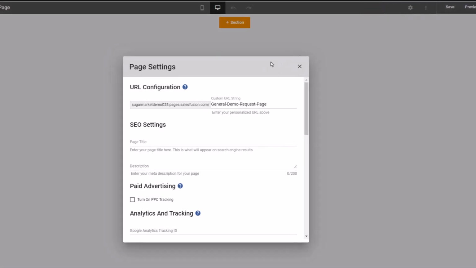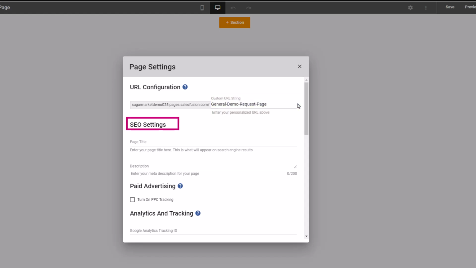The page settings are in the upper right corner, and they can be viewed and edited by clicking the Settings gear. The Settings menu hosts the behind-the-scenes configurations for each Page Builder page. First is the URL configuration. Each page has a customizable URL, which is constructed using your hosted domain, and a URL string that appears following the domain. You can enter any combination of alphanumeric characters to create your unique URL string.